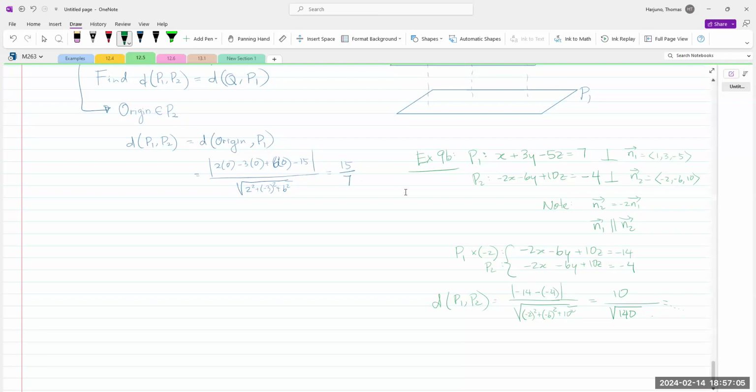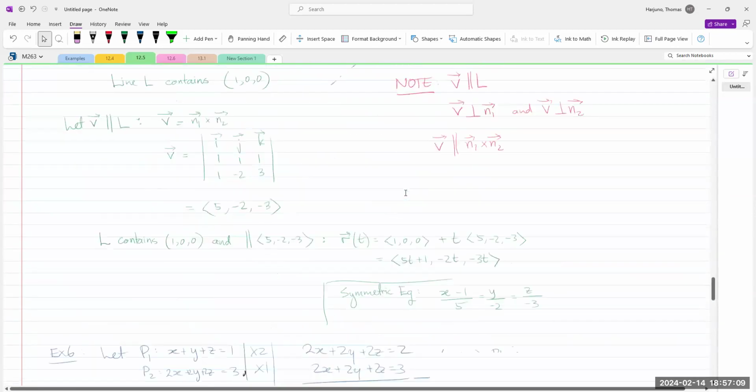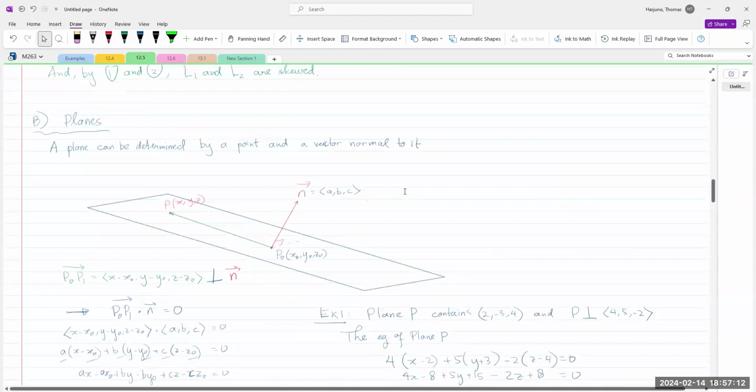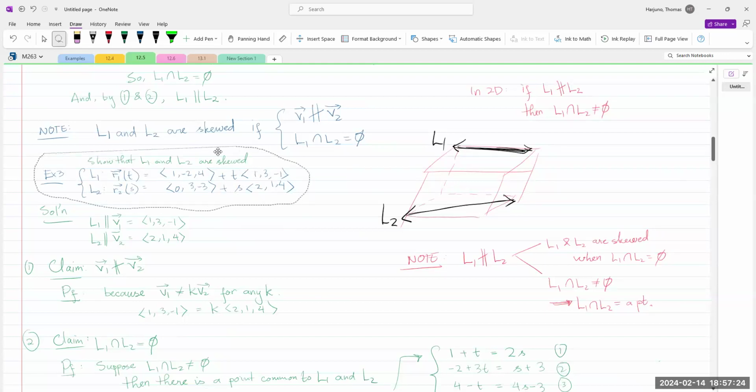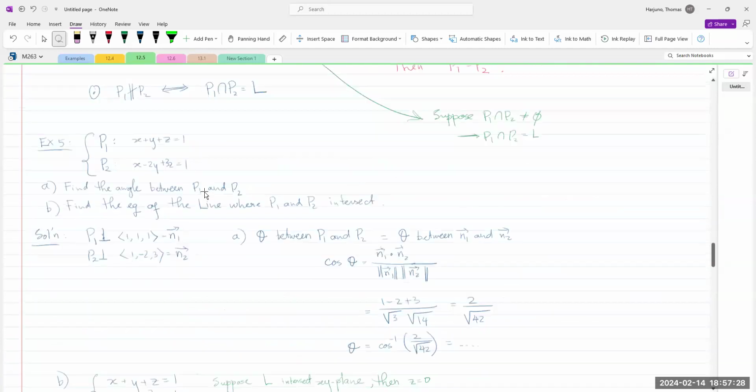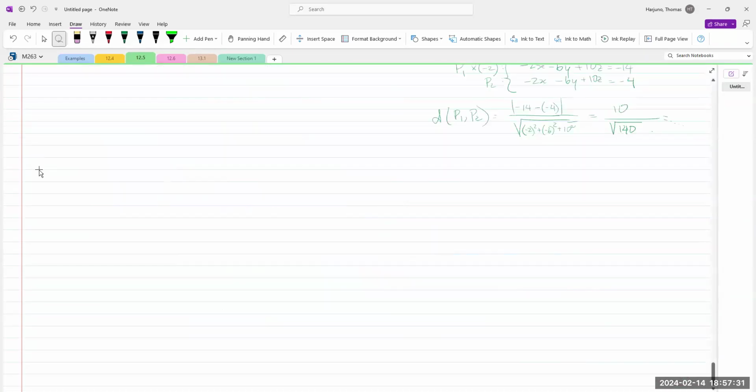Now, a further challenge. What happens if we have skew lines and we want to find the distance between those two? We had that question earlier in example 3, so let me steal that and do a follow-up question from there. From example 3, instead of showing that they are skew, we want to find the distance between them. Find the distance between L1 and L2.